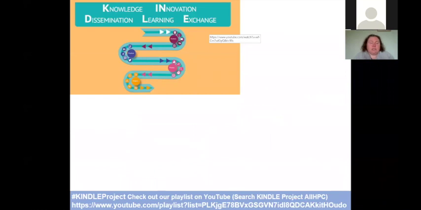The other project I want to mention is a project called Kindle, which I was involved in, so possibly why I influenced them or encouraged them to try and use EMTReK. So this was a knowledge synthesis project, so knowledge, innovation, dissemination, learning and exchange. This was an analysis of existing dissemination activities from 22 projects, which aimed to identify common messages in palliative care across those projects.